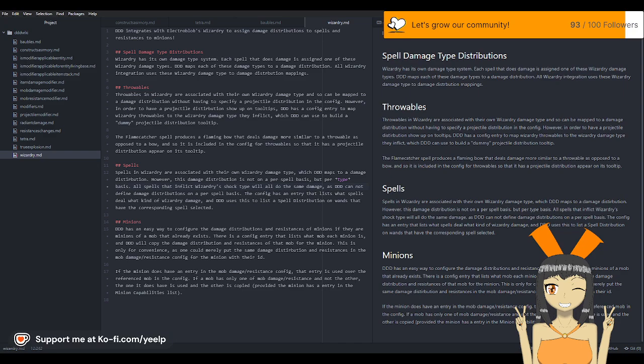And now I have Thaumcraft. This is going to work a little similar to Knights Mobs. We're going to have the spell distributions, and then we're going to have the special distributions.